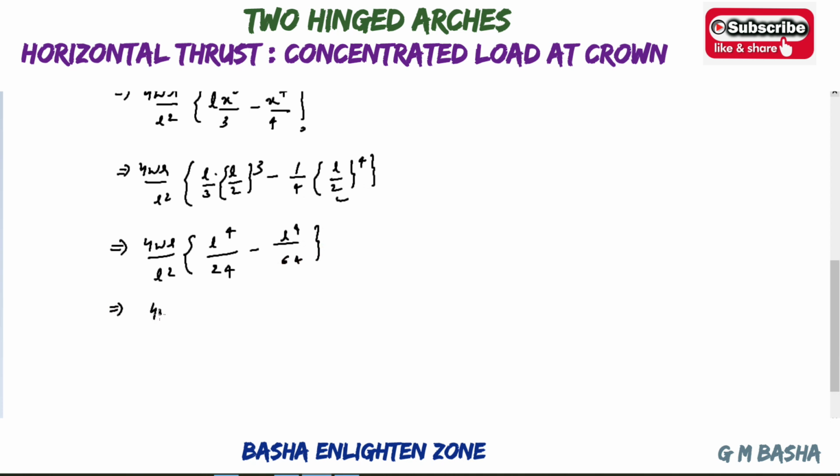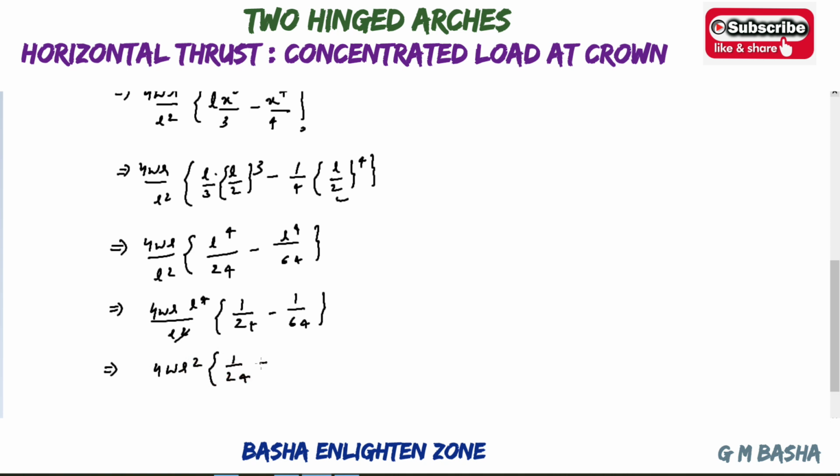And again wherever the terms are common you can take down outside, 4 wr L power 4 by L square. Simplify again this one, 1 by 24. So you can use your calculators directly. For semester examination, calculators will be allowed. So square and powers 4 will be cancelled. That is 4 wr L square. And you can simplify this entire part directly by using your calculators.